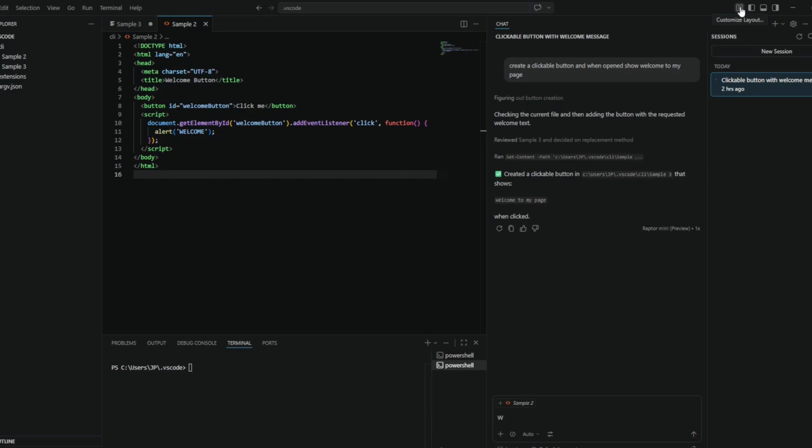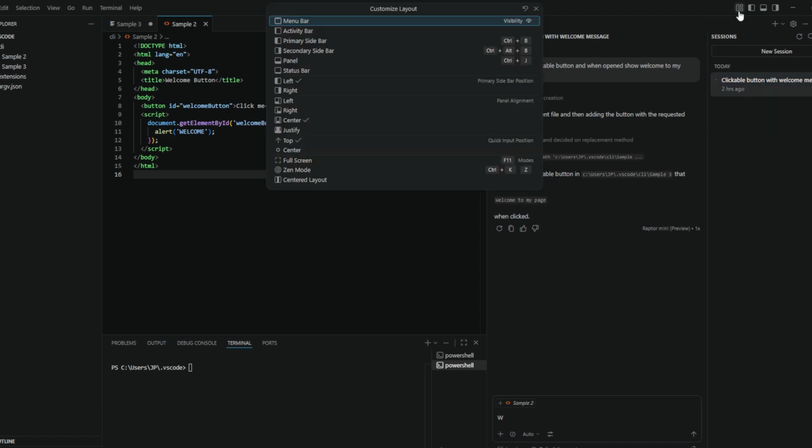The easiest way to do that is by using the layout icon in the top right corner of the window. Look toward the upper right area of the editor, where you usually see icons for things like splitting the editor or opening a new view. There you'll find an icon that lets you change the layout. It may look like a small grid or panel arrangement. Go ahead and click on that icon.